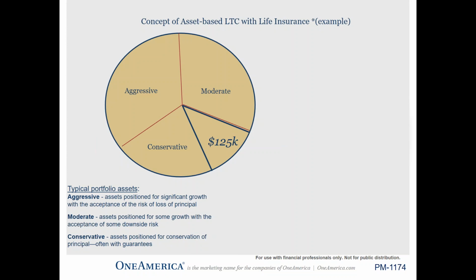One, people didn't like the fact with traditional long-term care, their premiums were use it or lose it, meaning if they didn't have an LTC claim, they'd get nothing from the policy. And two, they didn't like the fact that with traditional long-term care that premiums weren't fixed and they could get those rate hikes. Well, with a whole life policy, we can make everything ironclad guaranteed, including the premiums and the benefits, and we guarantee the client gets something out of it regardless if they ever have an LTC claim.